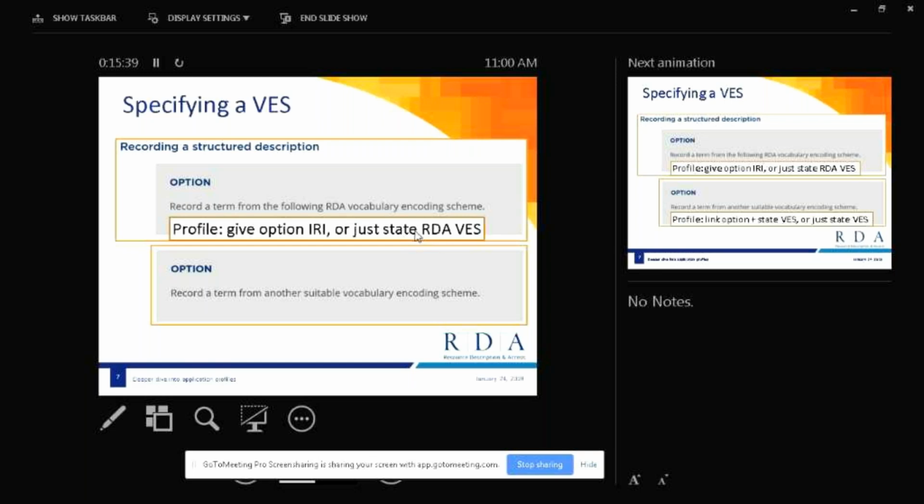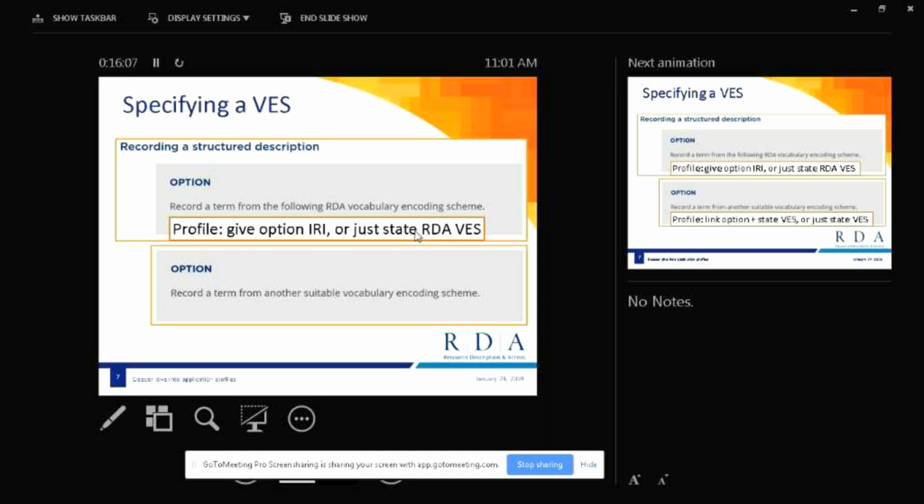So if you want to specify to use the RDA vocabulary encoding scheme in the profile, you can just say use this option, and every option has its own URL, IRI. Or you can just state plainly, use the RDA vocabulary encoding scheme without linking to the option that says use the RDA vocabulary encoding scheme.